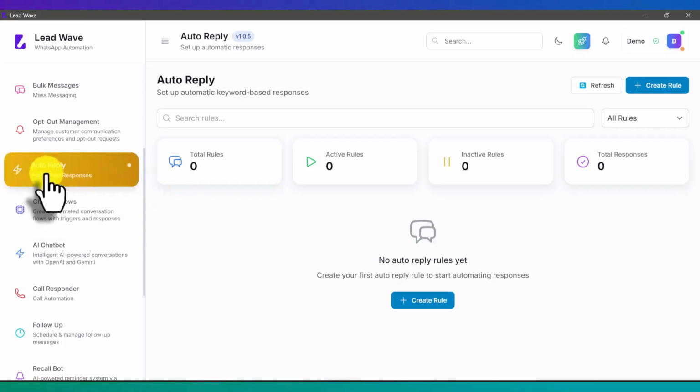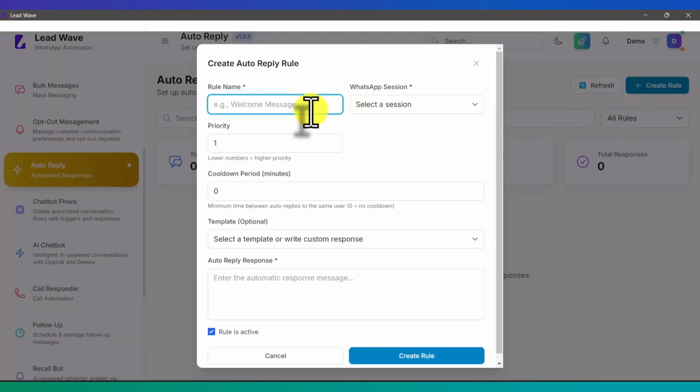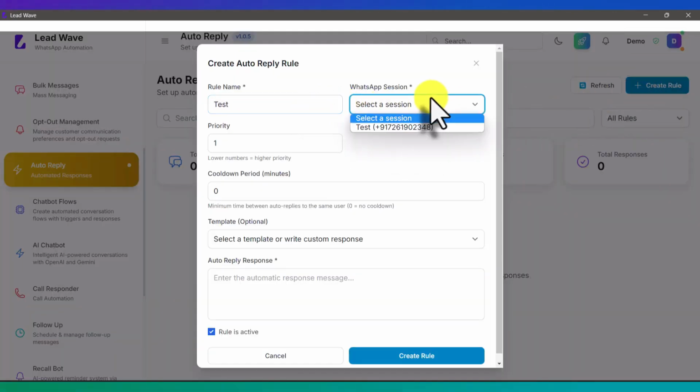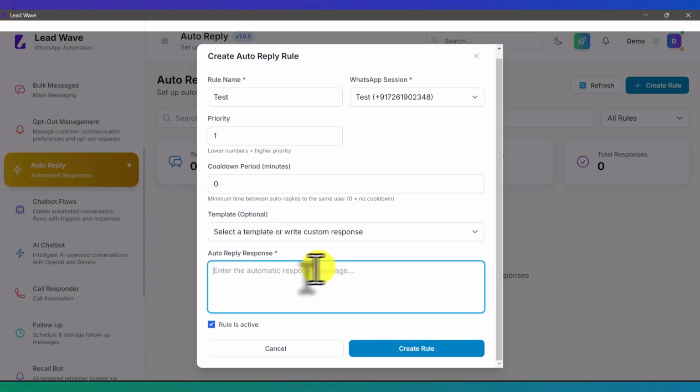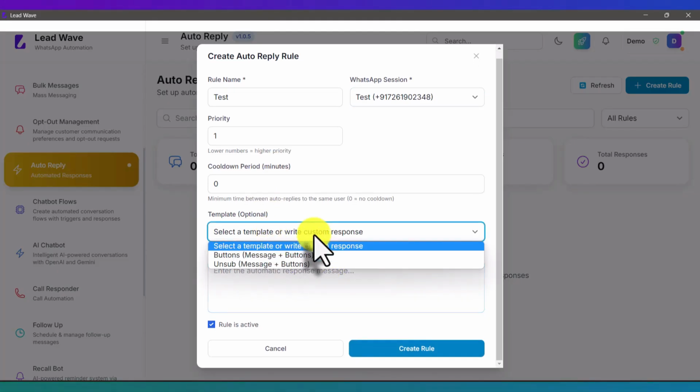Just click on create rules. Give any name, and select the instance which is connected to the Leadwave application. Priority does not make any difference, so you can leave it without writing anything. Cooldown period, I'll explain shortly. Now you can type the message here manually, or you can select a template we already created.